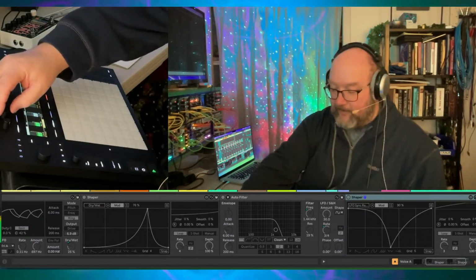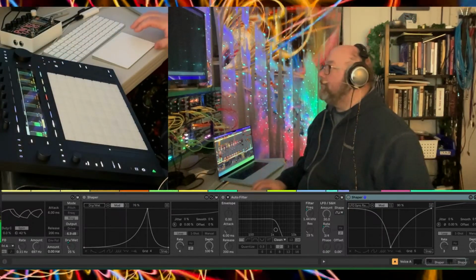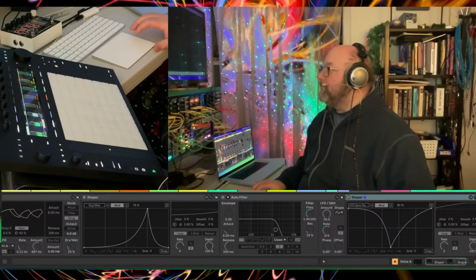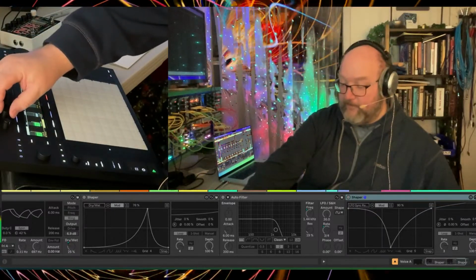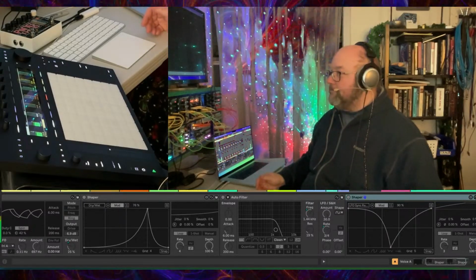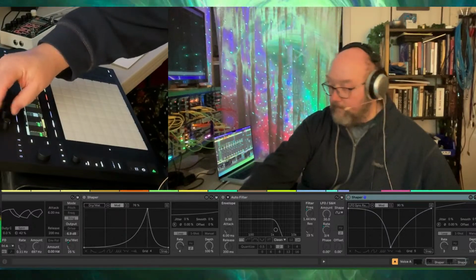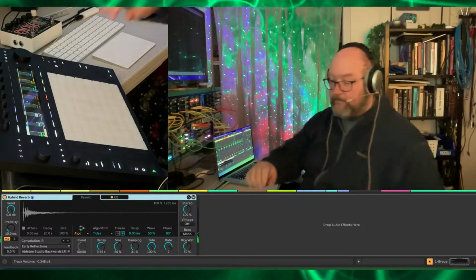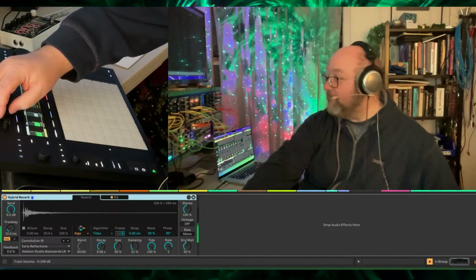So let me turn this up for a second. You can hear it shifting its timbre as it goes through. So it's basically going to walk through all of the timbres in the table. All right. So I'm going to turn the reverb back on. Right, reverb makes a big difference. I'm not going to say all the difference.